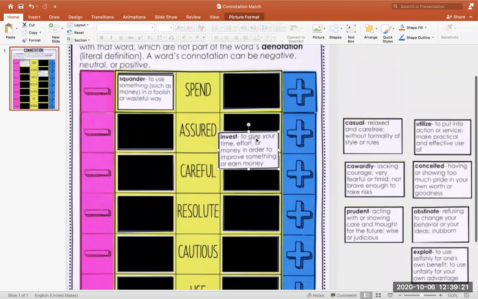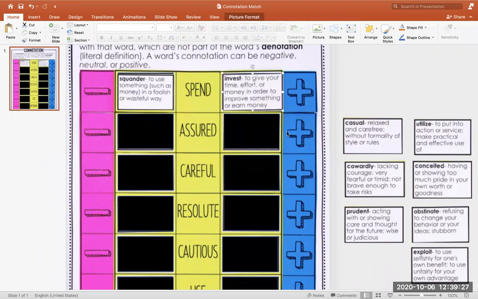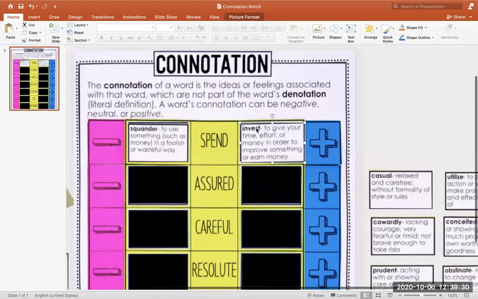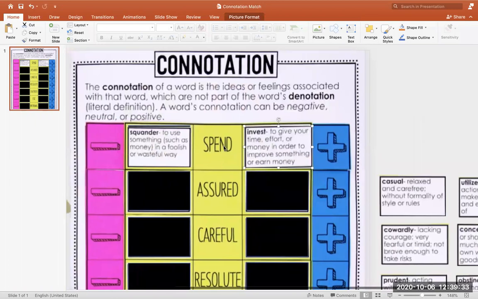So it's kind of like that old adage, you have to spend money to earn money. And that's what investing is. For this purpose, you can invest time, but we're talking specifically about money. So to spend is to give it for another good or service, but you can give it and then it be wasteful, and that would be the negative connotation. Right down here in the center is our neutral words, and then we've got our negative connotation and then a positive connotation, and basically it's the same thing. Remember, these are words that have the same denotation but with different connotations.